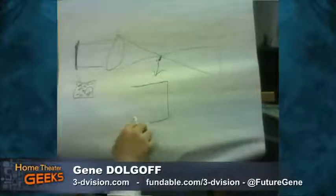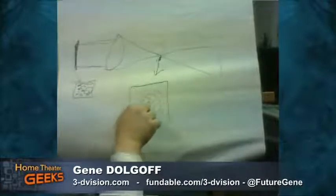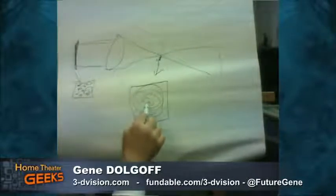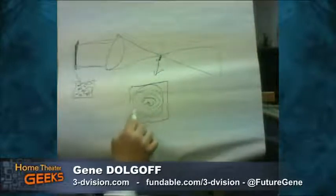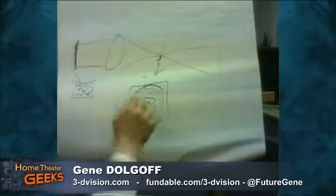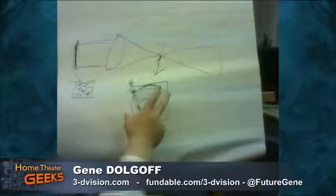What you're going to wind up having is a series of concentric circles. And these circles are containing information from those pebbles. So the big pebbles are going to have all their information right in the center. Smaller pebbles a little further out. The tiniest of pebbles will be spreading their information around here. So this is what I mean by polar coordinates. It starts in the center and it goes outwards.